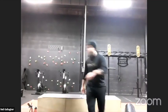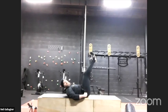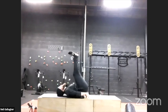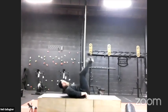Okay, guys, so your next one is going to be reverse crunches. So again, lying on the floor to begin with, legs up into the air, and then from there, you're trying to basically tilt your hips in. That's all the movement is. You can relax your head back. Just that small movement, not a lot of swing, a lot of control in that movement. So you're not trying to throw your legs over your head. It's just that little crunch and back down.